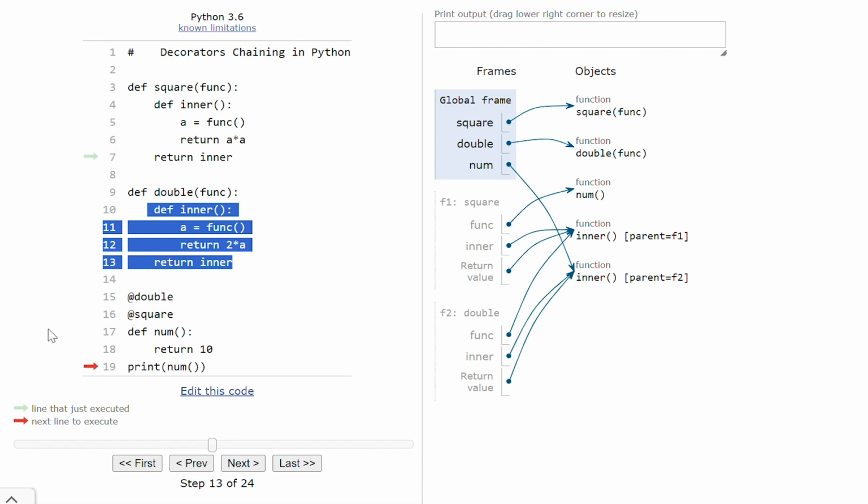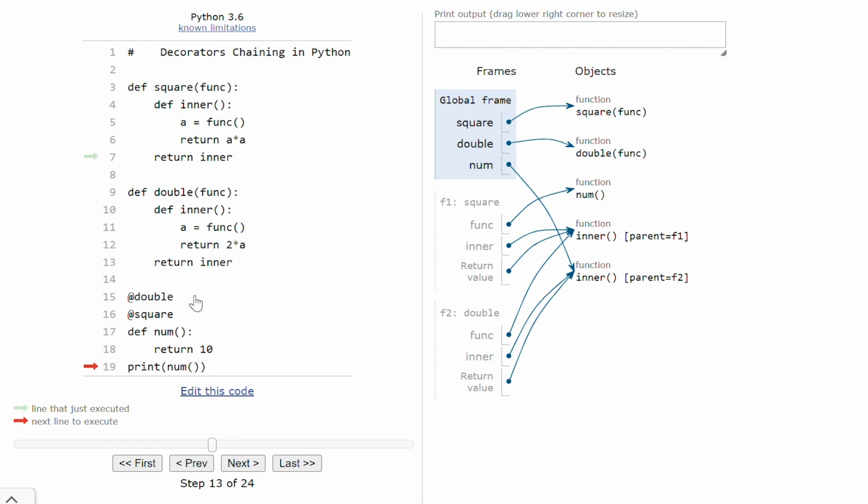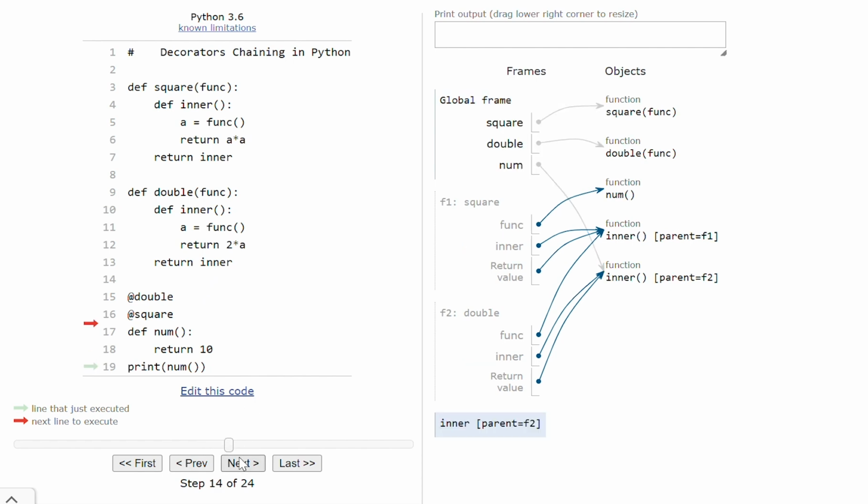First, in the square decorator, the number function will be passed as an argument. It has become 100, because in the square, a is 10, passed as argument, so it becomes 100.